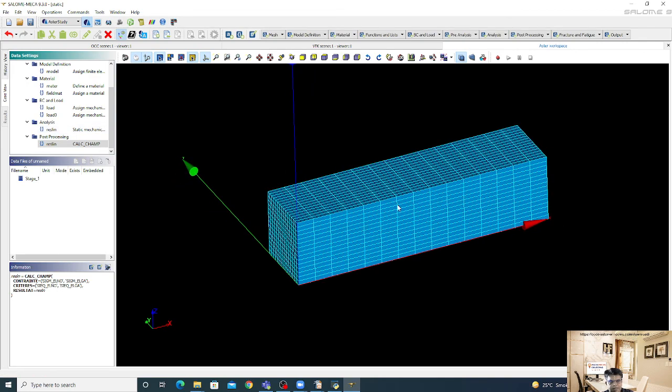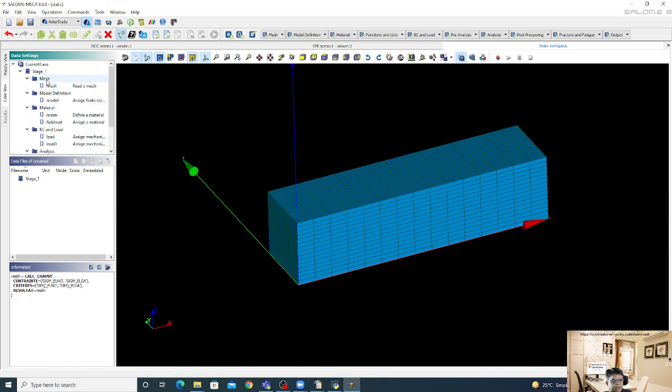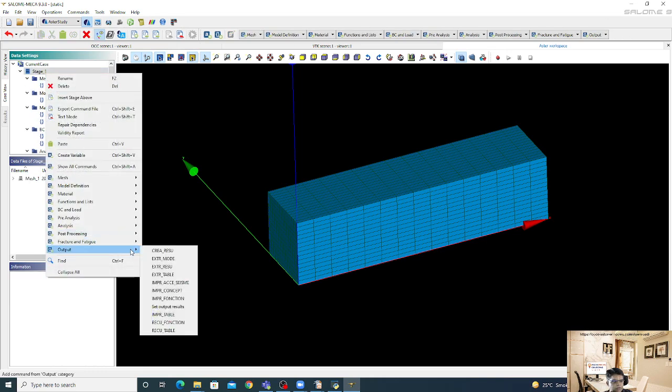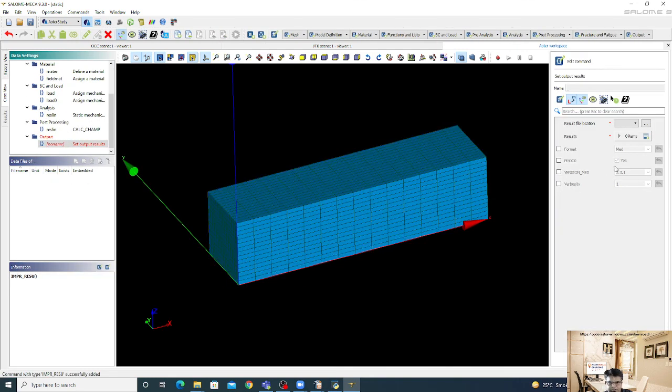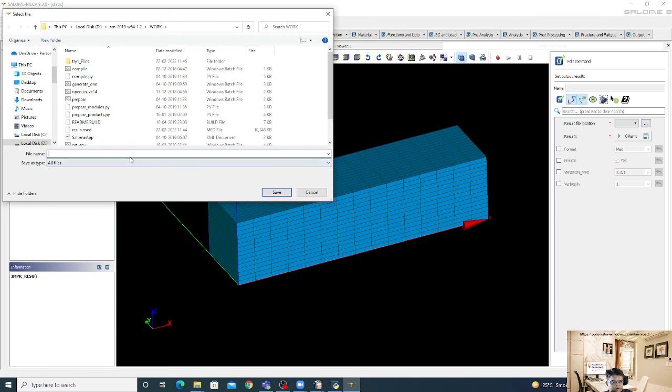Most of the things are done, except we are not telling the software where to store the output file. So we will do that using define output and set output results. We have to define here resilient.med.